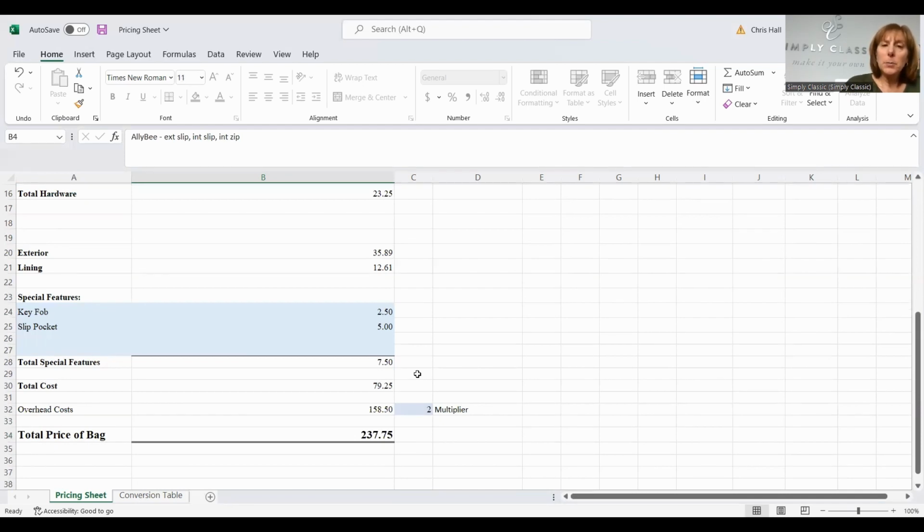This spreadsheet can be a real eye-opener because typically people don't charge enough for their products. And for those of you who don't know, I was a CPA for 30 years in practice, and I had these conversations with my clients all the time. Most people don't charge enough. So go through this exercise, figure out exactly what your overhead costs are, and make sure you're treating yourself fairly and you're getting what you deserve for making these bags.